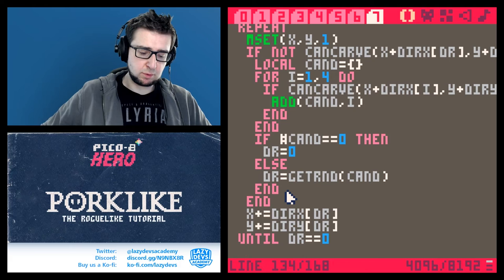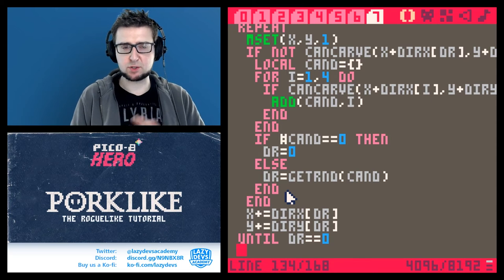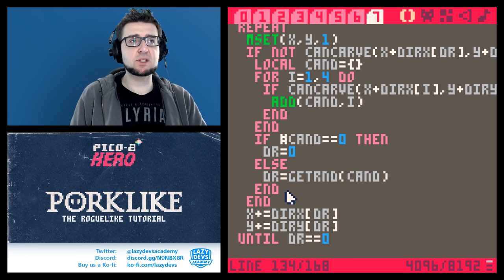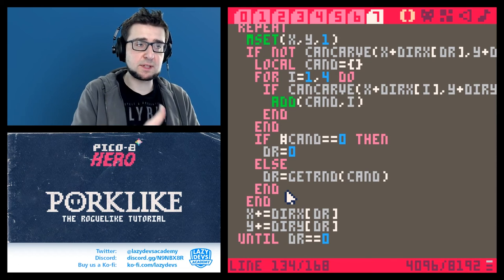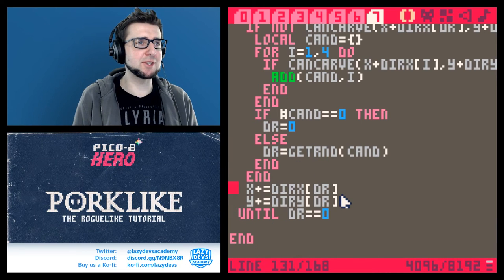So now our worm will go straight in a random direction until it encounters some kind of obstacle, until it encounters a wall that it should not carve. Then it looks at the surrounding tiles and looks for a direction that it can actually carve through. Then it continues in that direction until it hits an obstacle and so forth. So let's see how that works. Obviously it doesn't work, because why should it?